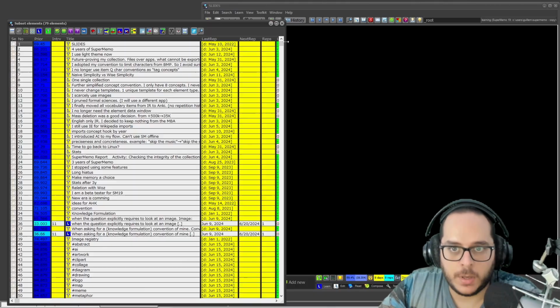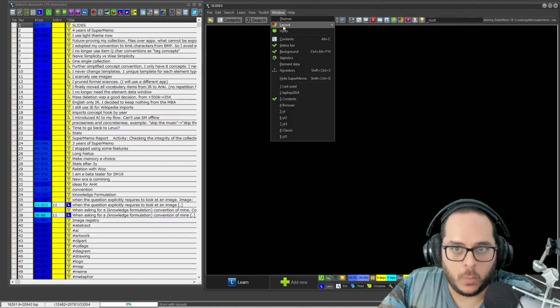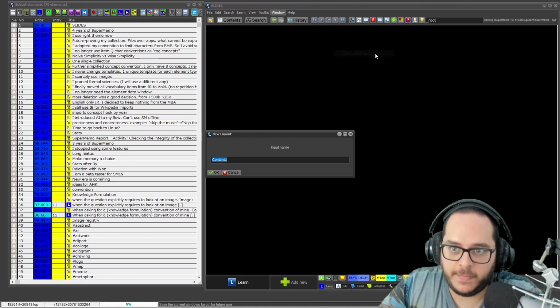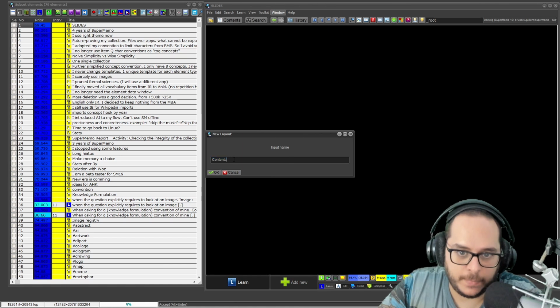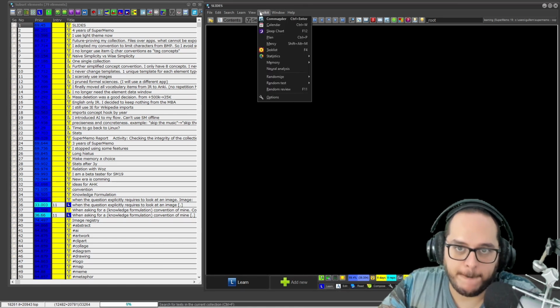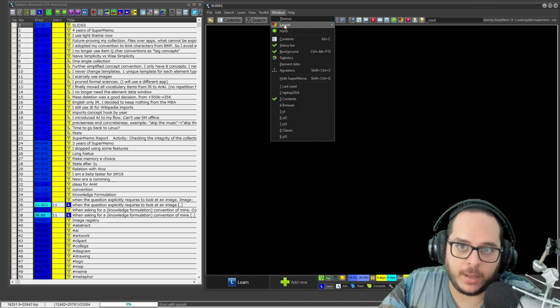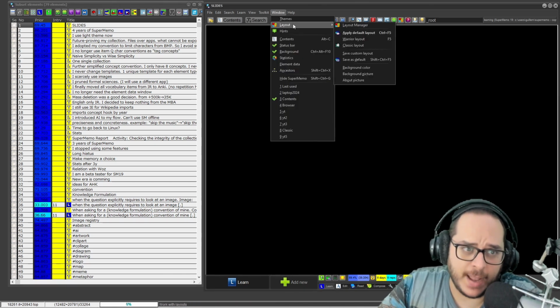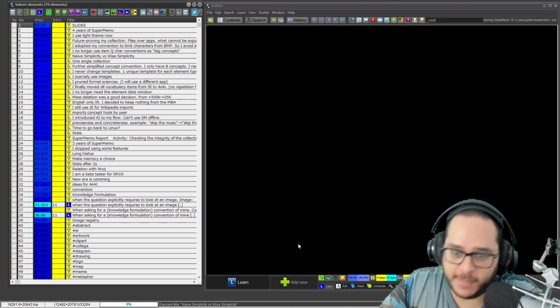Doesn't work, right? Let's do it again. Window, layout, save, put the same name. Okay. Now I messed up really big. You know why? Because I have put contents. When it's not contents, it doesn't have the contents window at all.